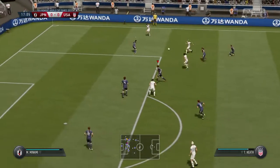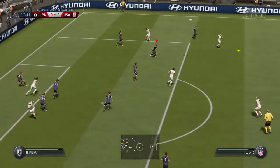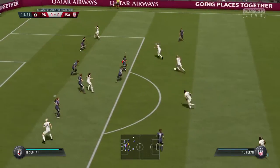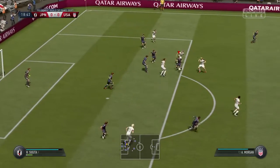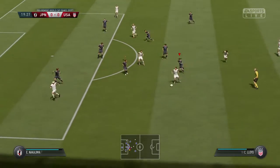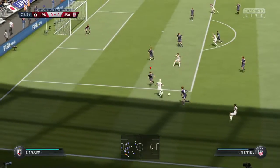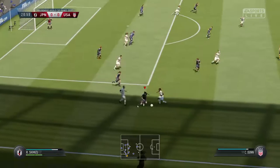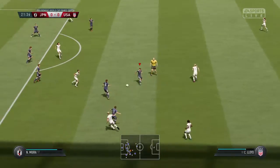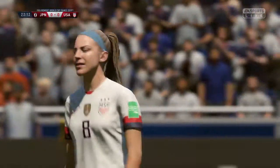Lloyd. Some options now for the pass. Trying to find a way through here, probing away. Good defensive clearance there. Lloyd. Here is Lindsay Horan. Shot's on here. That's a good block. Maybe just missed, kicked it a little bit there, and the pass goes straight to the opposition. They've gone wide. Chance to get the ball in the box. Oh, dispossessed. They could be in trouble. And now the shot — it could have put them in front. It would have put them in front.